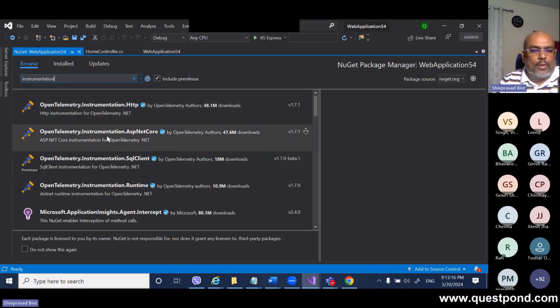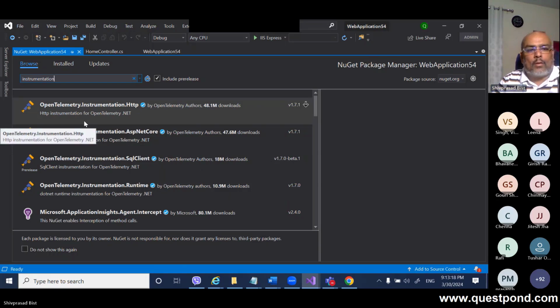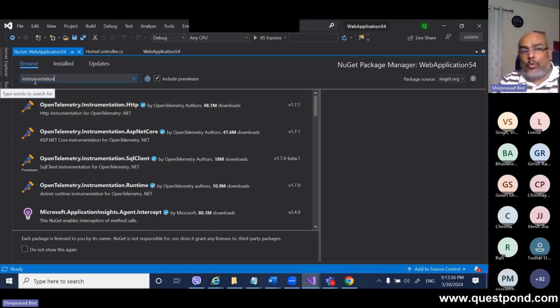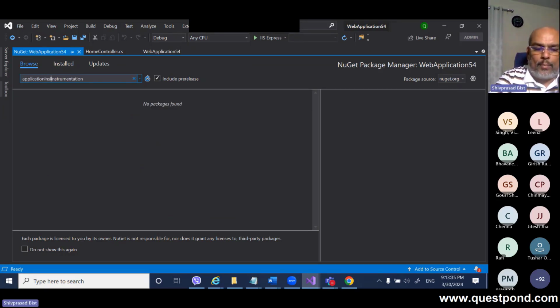So you can see, very nice. You can see there is something called open telemetry as well, which is a third party. It's open source. So in case you say, for example, no, I don't want to use application insight, I want to use open telemetry. It's open source, but we'll see that later on. So application insight for now, we want to log it into application insight.